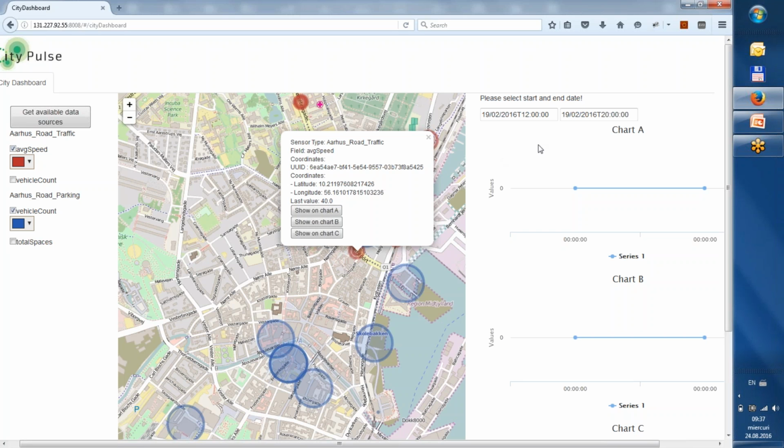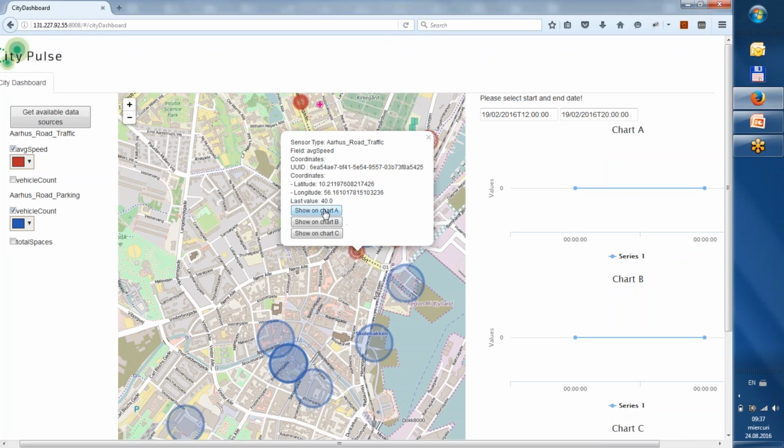As you can see in this area, we have some charts, and we have the possibility to visualize the historic data.